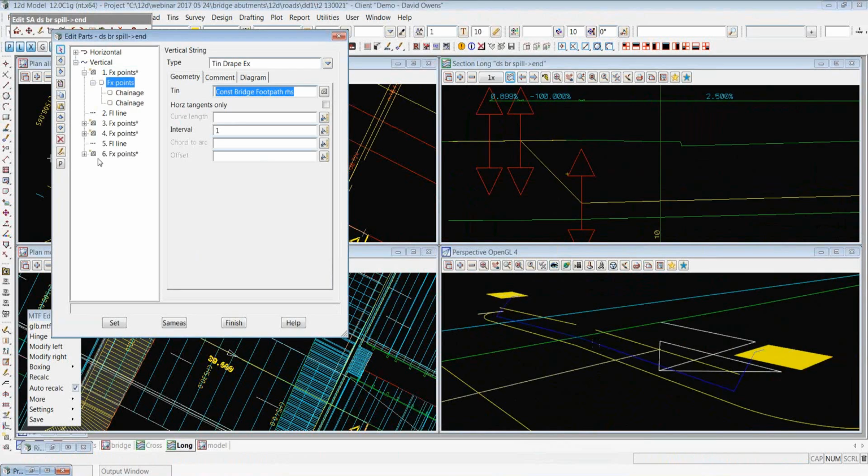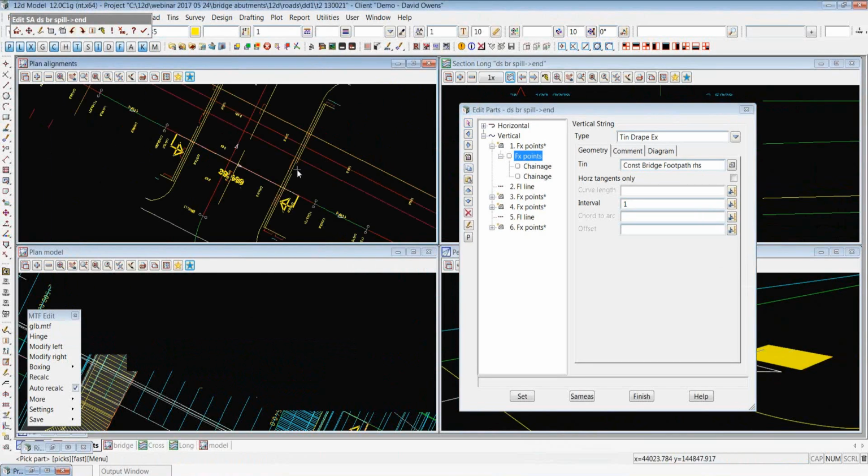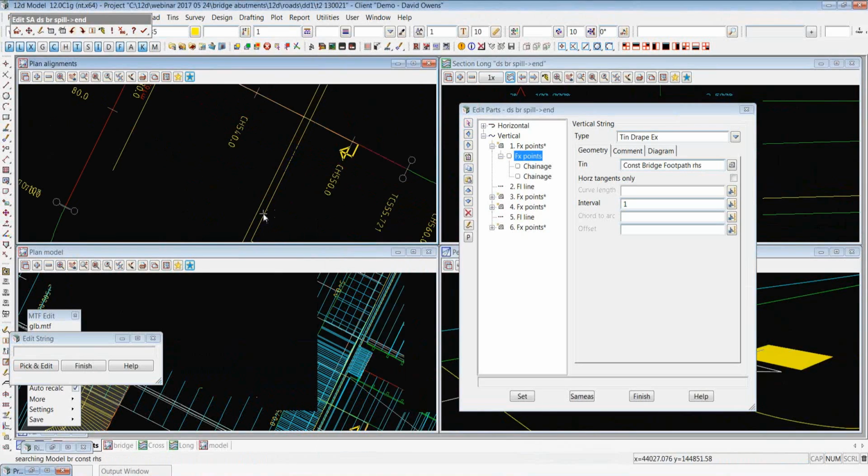Now, this is where things do get a little bit interesting. The alignments for the headstocks themselves are also just computated, and the levels were just hooked onto the road levels. So you do need to know just exactly how thick, how big your headstocks and all that sort of stuff are.